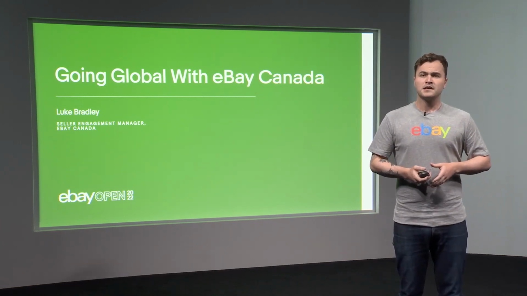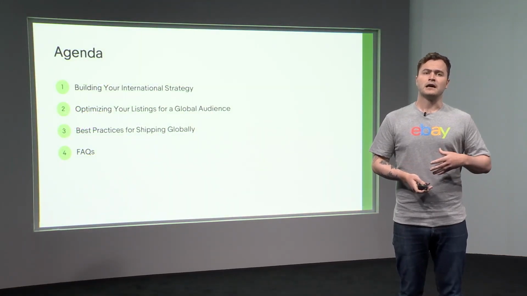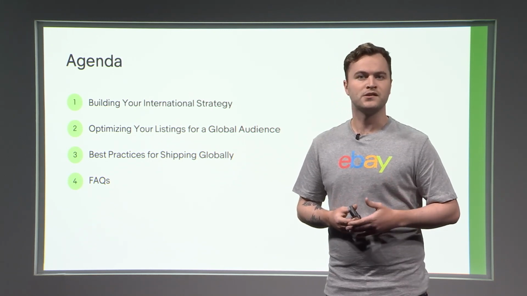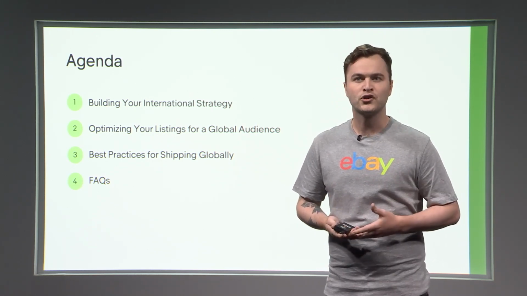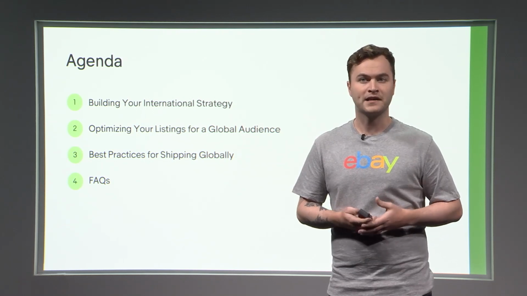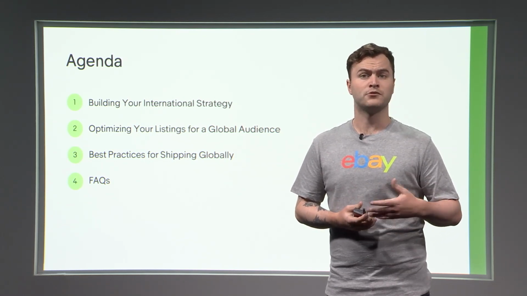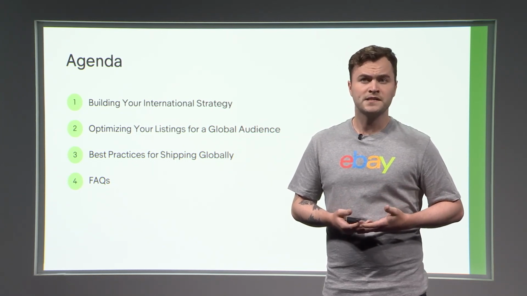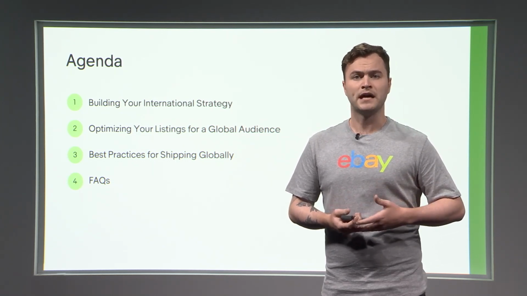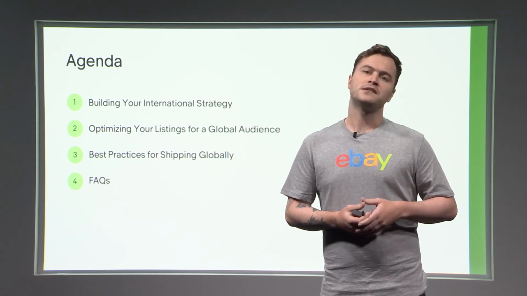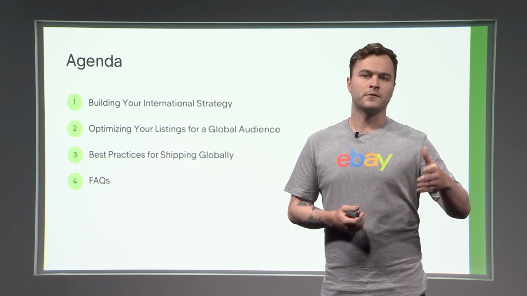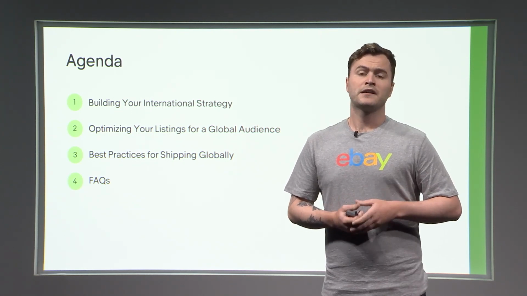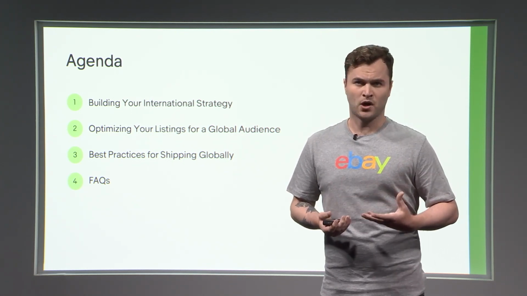Specifically, I want to bring in some insights about building your international strategy, what marketplaces to consider, how to approach different marketplaces and how that might affect things like your business policies, your return policies. We're going to talk about optimizing your listings for a global audience, using the eBay listing tool to make sure that sellers from the UK to Australia to China to the United States find your listings as appealing as possible.